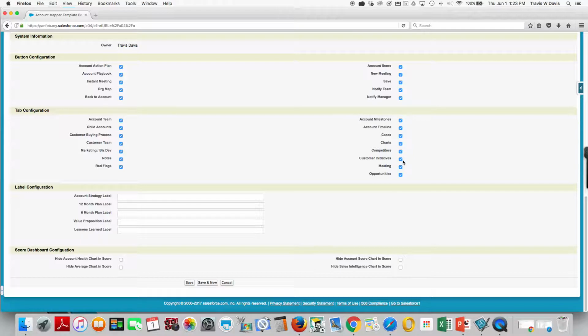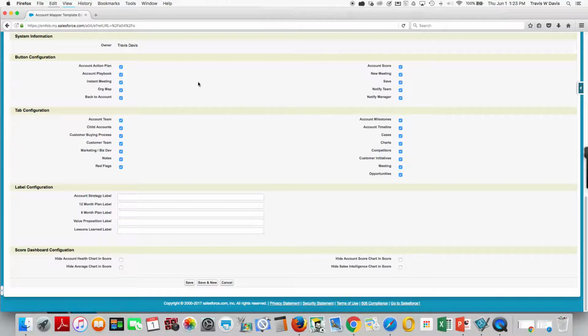What is the customer going to do 6 months from now, 1 year from now? What are their initiatives and how can you drive revenue off their initiatives? An initiative allows you to create a milestone from an initiative and an opportunity. Again, we'll get into those when we go into account mappers themselves. Meetings that I've had linked to this account using Meeting Mapper and any opportunities that I have linked to this account.